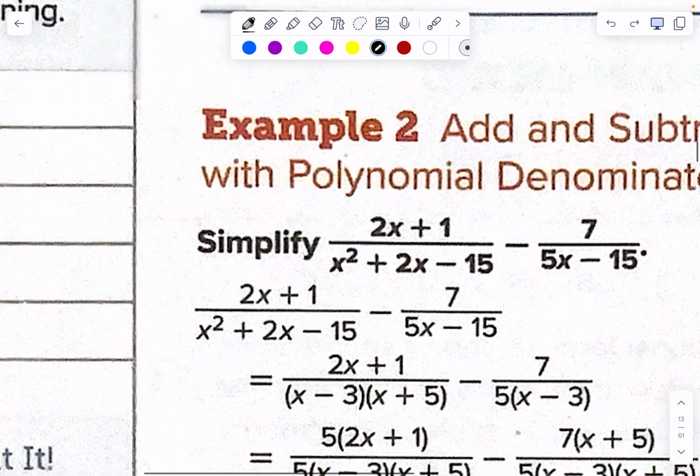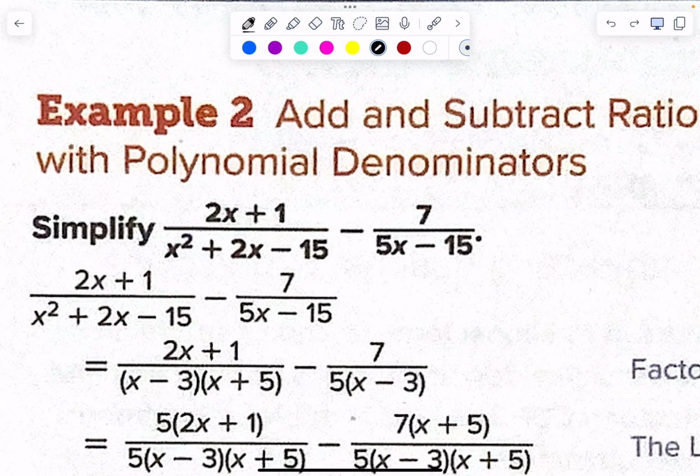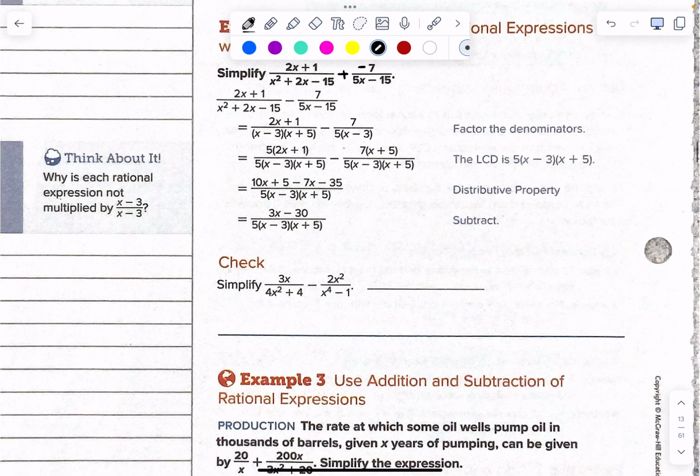All right, let's go down to example 2. Are we ready? Are we adding or subtracting? Subtracting. So I'm going to do plus minus. Where do I have room somewhere? Let's put him down over here, at the bottom. Write this down at the bottom. 2x plus 1 over, plus negative 7. Everybody write this down. I'm just copying him down so we can do our own work here because I don't like theirs.